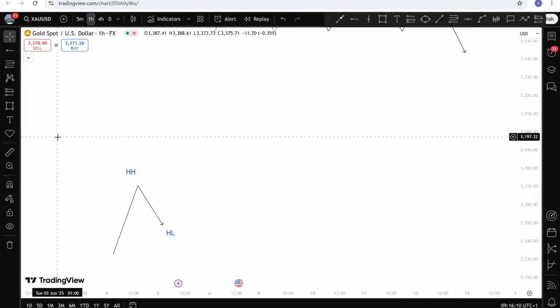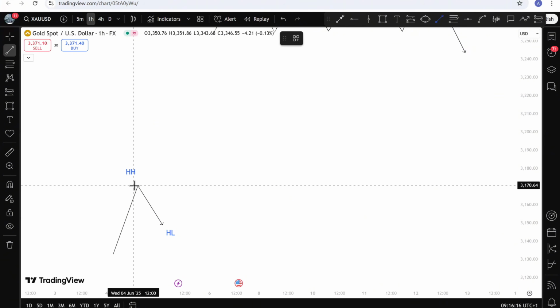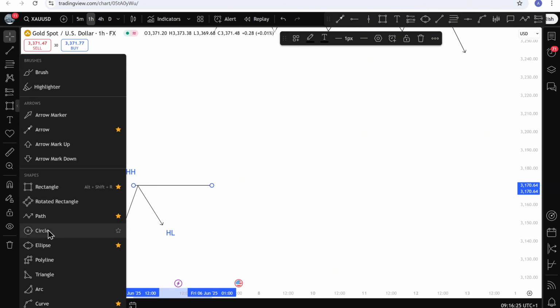So I'm gonna have to take this thing away, right? And draw a proper line. So right now on here, what do we see? We see that price has a resistance here, all right? Price has a resistance here. What are we gonna do? How would the price move again, all right?